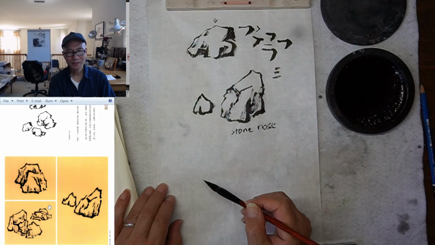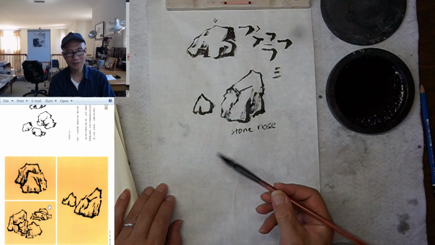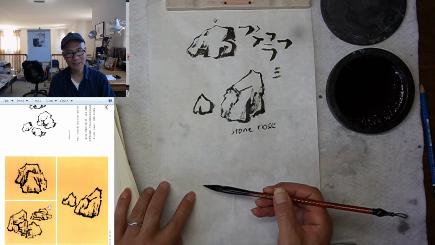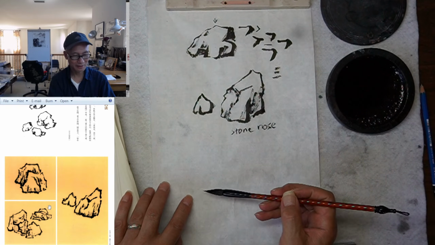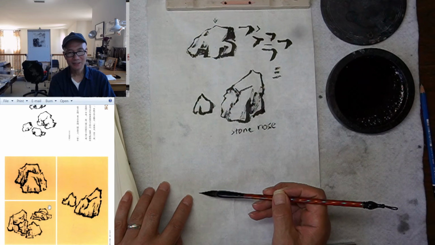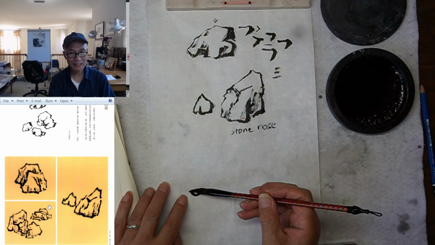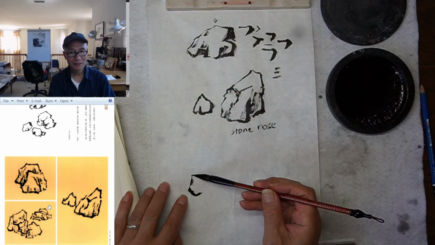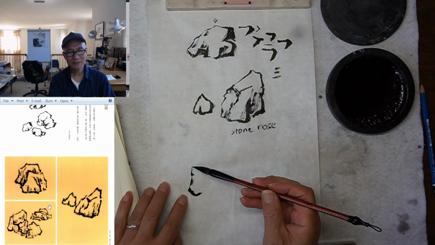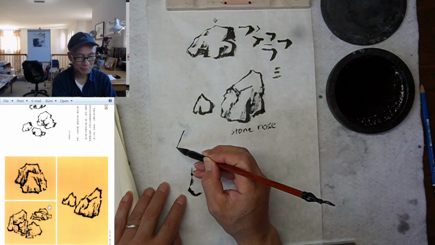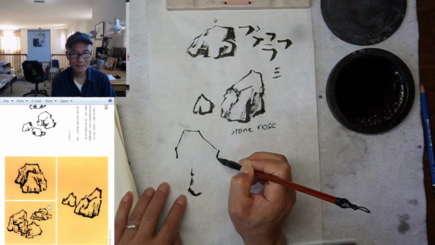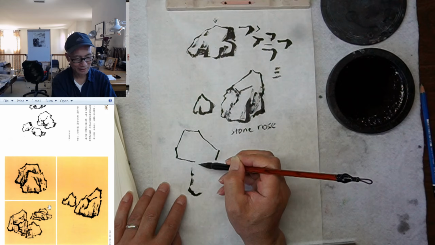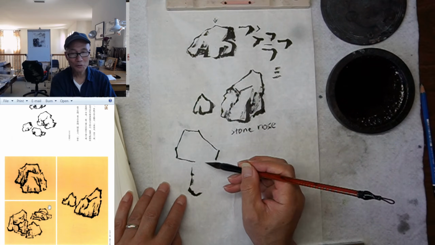Because it has a kind of cliff, let's do the contour first. You don't have to copy exactly. This is like a scholar's rock, the little strange rock. You go from the left corner up. The whole shape is like this. Basically, you need to have something like this in mind.